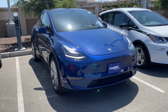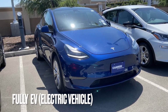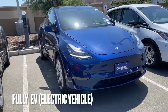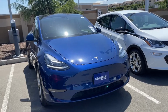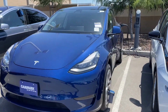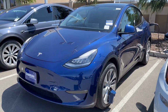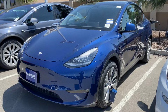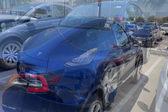Alright, we're going to start today. We're going to look at the Tesla Model Y. So this was filmed on the 2021 model, so the 2022 may be a little bit different. Just keep that in mind. And this one's in blue. You can see that over here. And it's just a regular model. That's the non-performance model. There's a long range and performance model. So this is the long range model, and you can see that it also has the fog lamps.